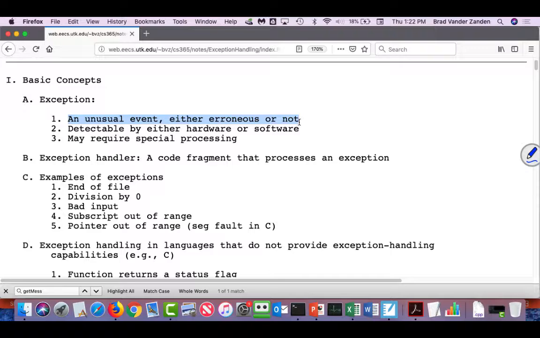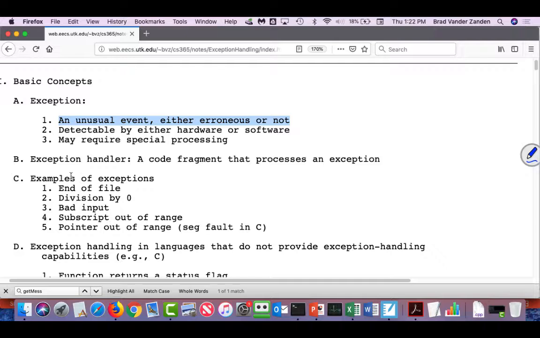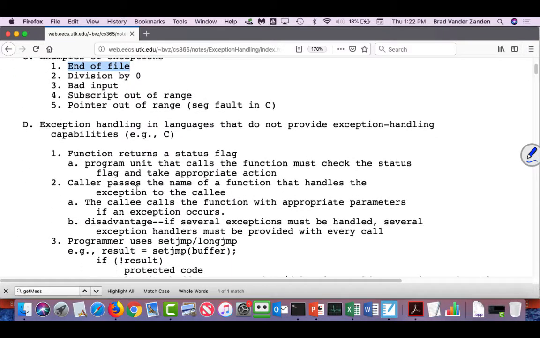You probably think an exception is an error, but end of file is considered an exception in some cases, and that is not an error. Most of the time it is true that an exception is an error, but it's just a special situation. It doesn't necessarily mean it's an error. End of file is a special situation that's not an error.